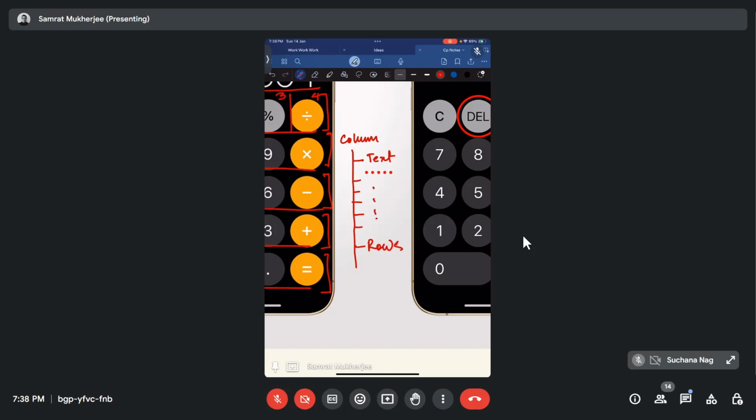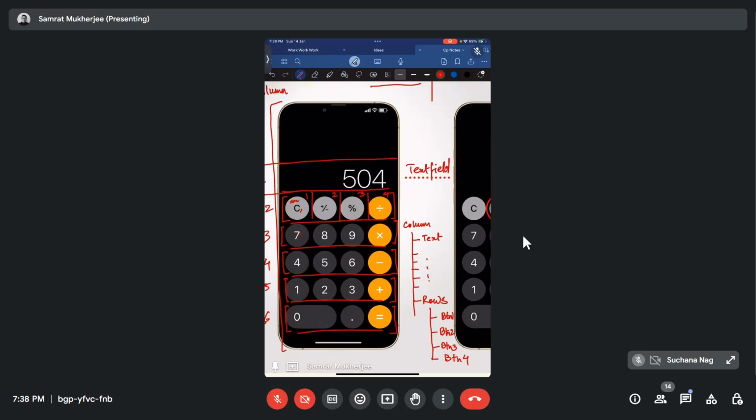And inside the row, there are, let's say, button 1, button 2, button 3, and button 4. Okay. So this is a small kind of analysis that we do before starting the app. It actually helps us to lay out the foundation of all the UI elements inside the app. Okay. So now let's start building the app.